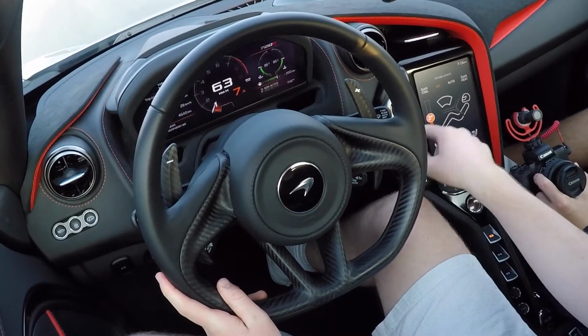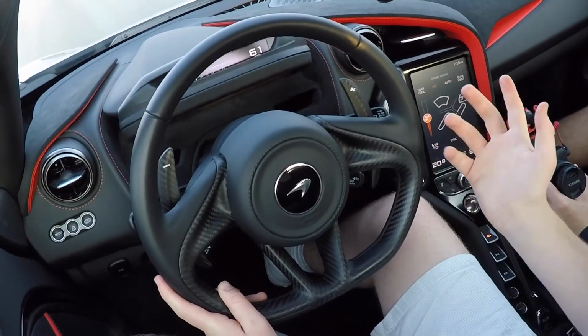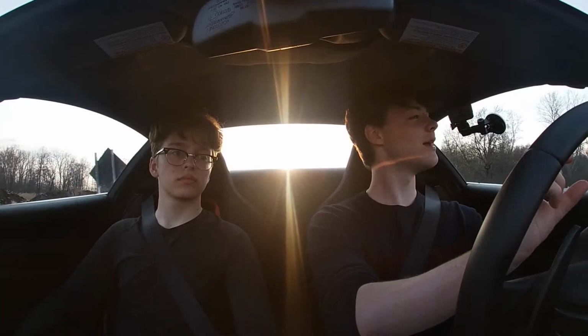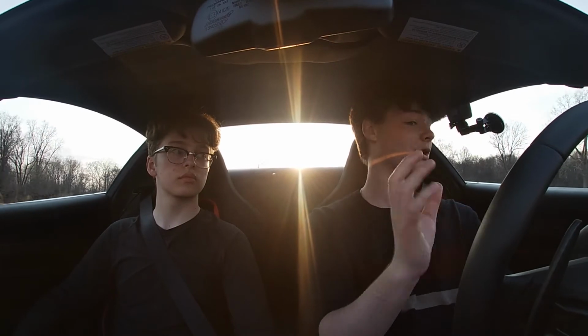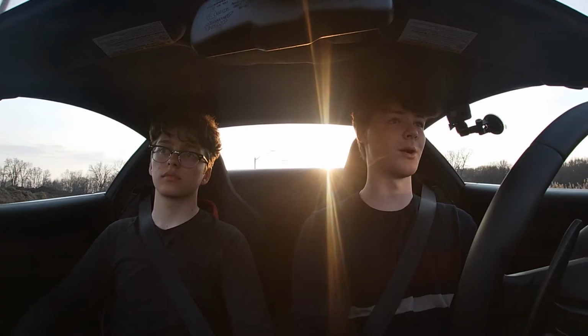It's actually super nice. The suspension, again, it's really comfortable cruising around. So if you put the car into track mode, you press the active button, you push the 2 dials over, you'll see the screen of the gauge cluster goes down. So this takes away any distractions from when you're driving around a track, so it only shows your gear, your RPMs, and your speed, which is pretty cool.